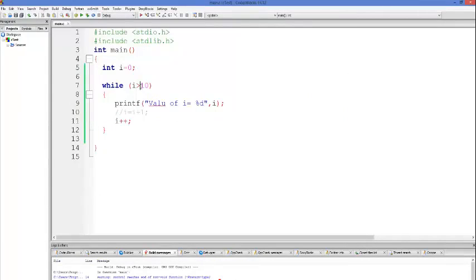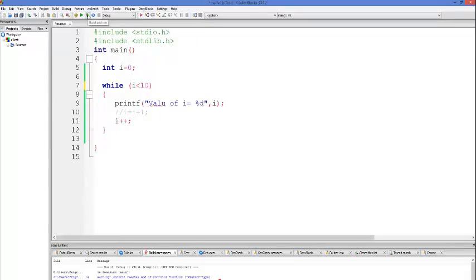But when we check i is less than 10, then because the value of i is equal to 0, it goes to this while, and it checks this condition, whether 0 is less than 10, and it will say yes, 0 is less than 10. Then it executes this code, which will print 0 and then increment the value of i by 1, which is 0 plus 1 is equal to 1, and then it will do it again and again until this condition is met.